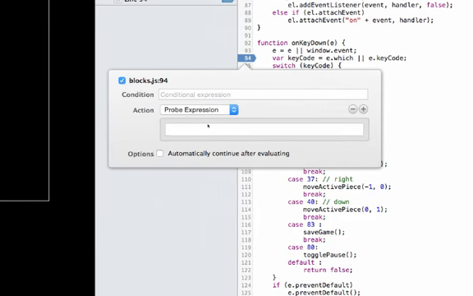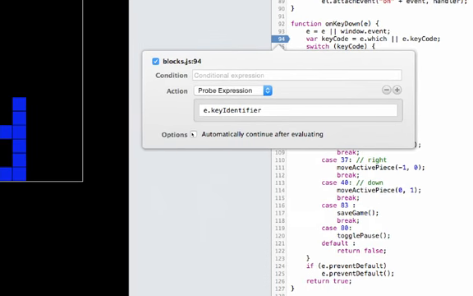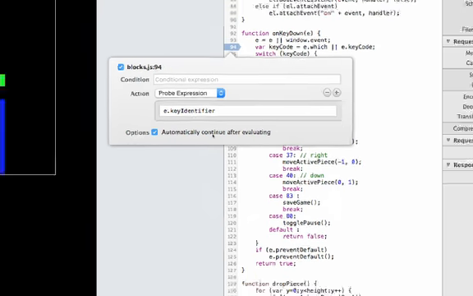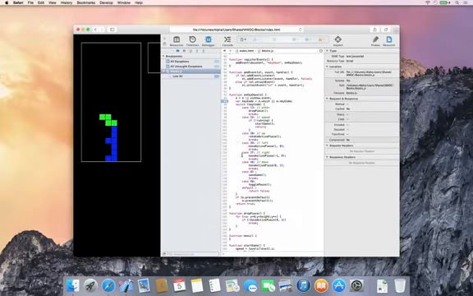And we'll go ahead and evaluate an expression that we're interested in. And we have an event object here. And I want to know what that key identifier is. And that's all I need to type. And I want to automatically continue after evaluating so it doesn't pause in the debugger. So we'll go ahead and break out of here.